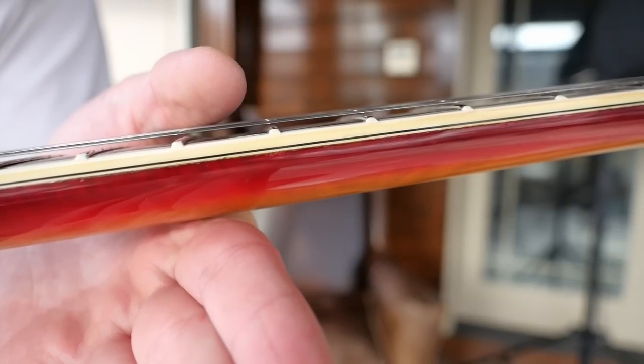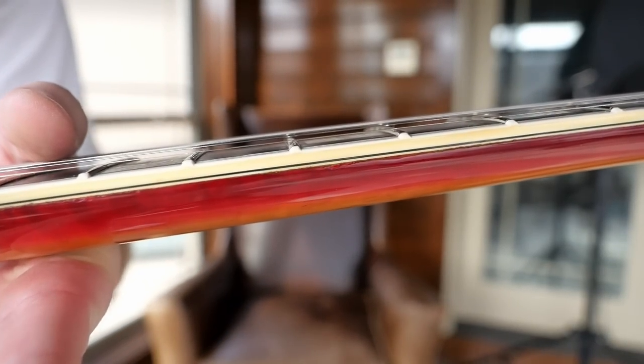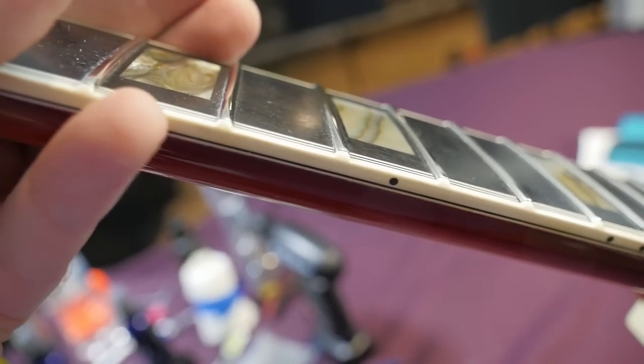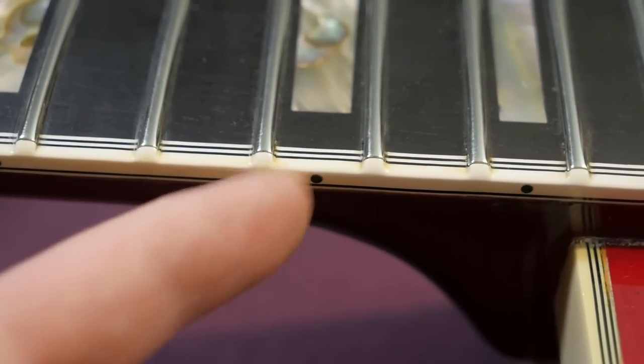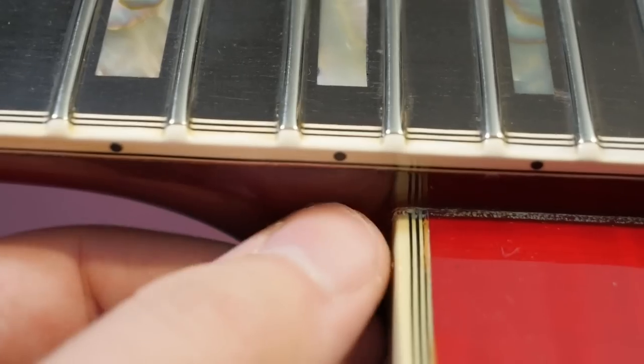You don't really see that too often in Gibson's catalog, at least for solid body guitars. Besides just the fancy binding, these dot inlays on the side actually stand proud. Just a little bit, like your nail can catch on them. So I'm not sure if that was supposed to be a feature so you can feel it, or if the binding has just shrunk and then those have popped out.